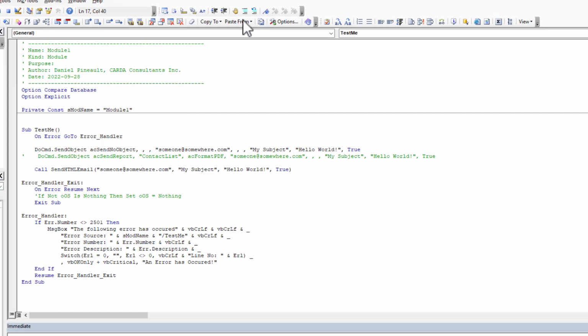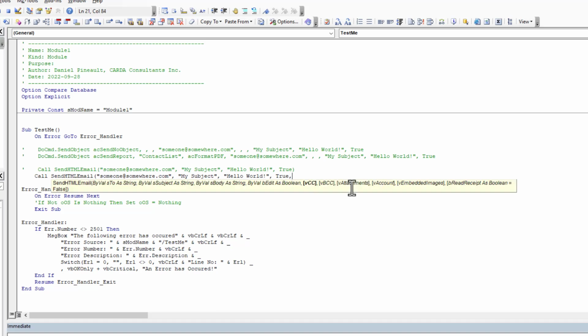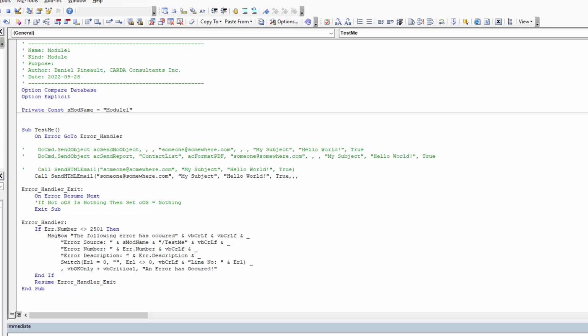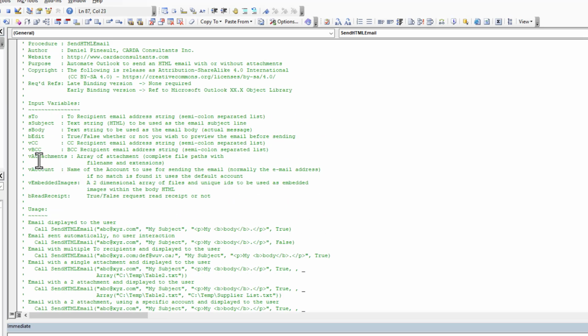Let's comment this out again. Let's copy this guy. And let's do a next scenario. We want to add an attachment. No problem. So we remove our bracket. What's the next thing? CC, BCC. Okay, attachments. How does it work? If we look at the Outlook and you look at my header here, it's all explained. It says attachments is an array of attachments.